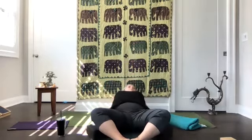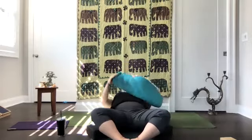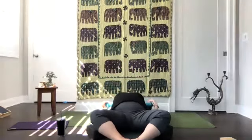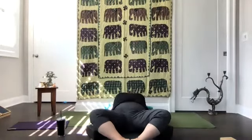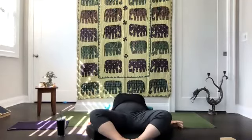Bringing soles of feet together. Maybe you'd like the extra support here. And then use your hands to help you come all the way back onto your bolster. Maybe you grab your blanket and bring it underneath your head for a little bit more support. Readjust your pelvis, your back. Make sure that this feels okay.